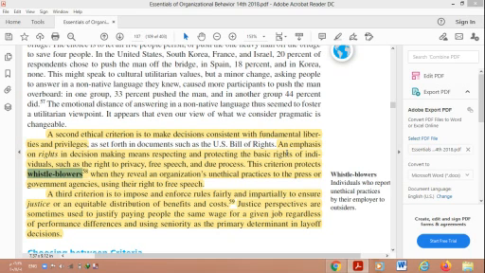The third ethical decision criterion is justice, and it means to what extent there is commitment to rules and regulations, or the ability to impose and enforce rules fairly and impartially to ensure justice and an equitable distribution of benefits and costs.